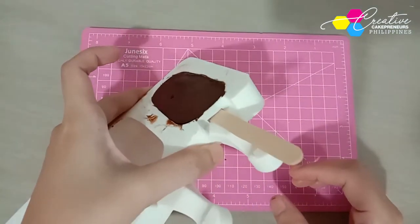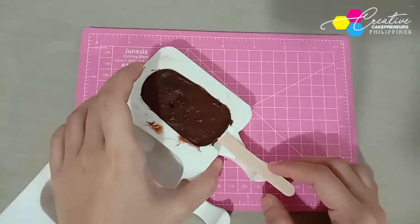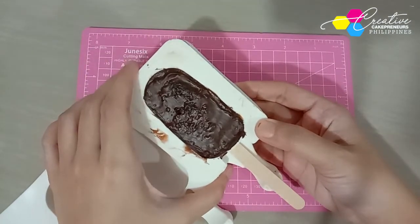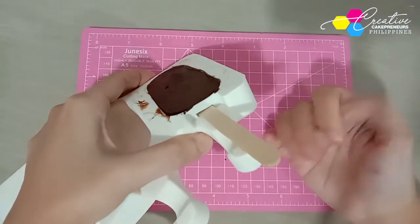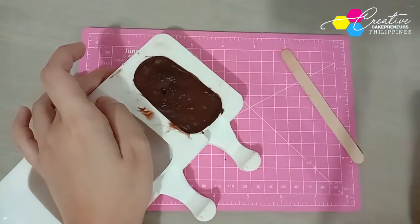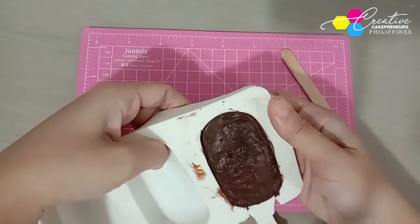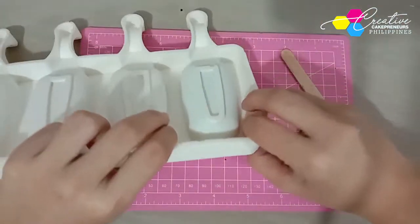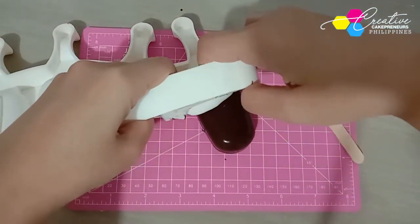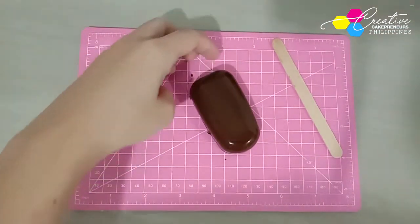Why do I do it? Because sometimes I accidentally remove the cakesicles and nasasama yung chocolate. Nagka-crack siya. So, what I do is I remove first a stick like this para mas madali and unmold. When you unmold, ito, like this. Okay mo siya, push konti, dahan-dahan, and hold. That's it. Can you see it?